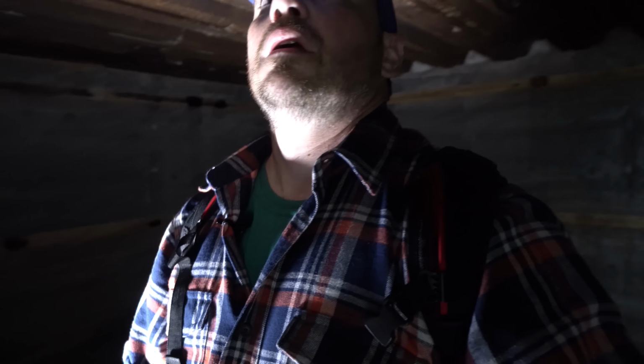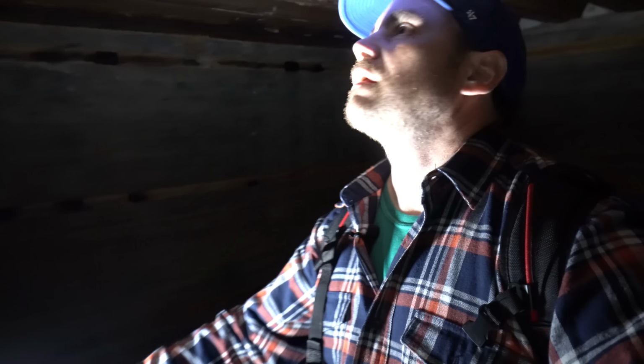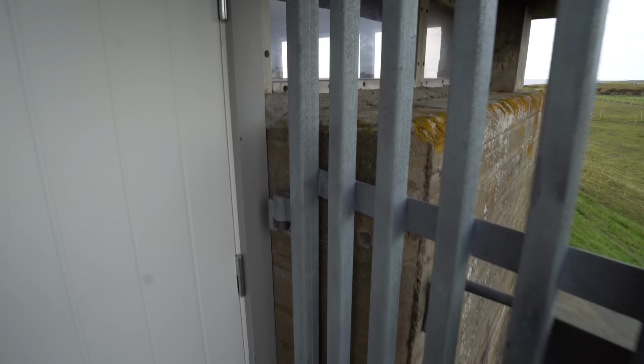So I noticed as we're walking around outside that there's another pillbox-looking part to this, that there's no entrance from inside, except for right here. So, that's the solution. There you go. Here, I'll take you inside. This is the main area, I believe, based on some of the research. Again, this has been cleaned up and made safe for people to come in here so they can actually lock it up when they want to and help try to preserve it.